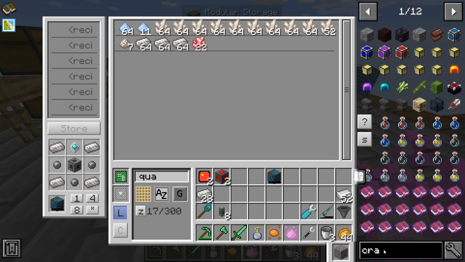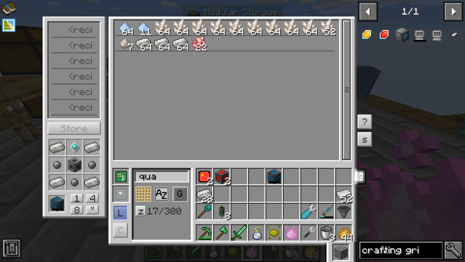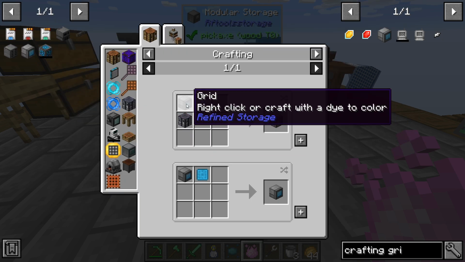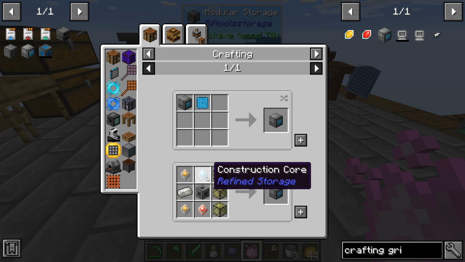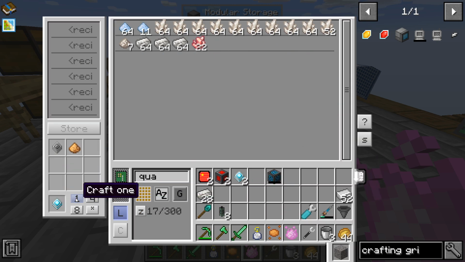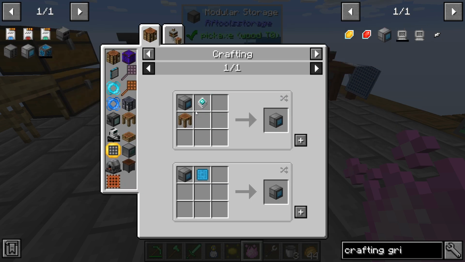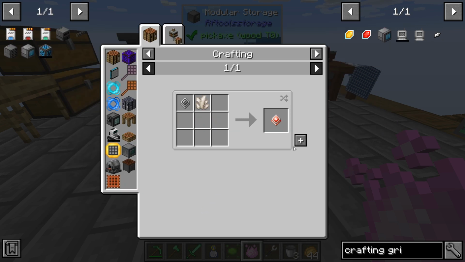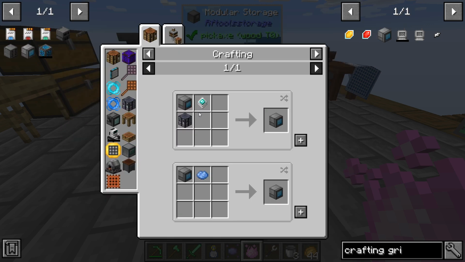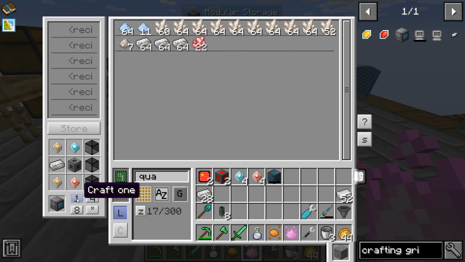Next thing we'll need probably is the crafting grid. Let's go ahead and hunt that down. Awesome. It is right here. That actually looks really easy. And that looks pretty easy too. We do need to make a construction core. So we'll go ahead and make probably a couple of those because they'll probably pop up again. And then we'll also need some destruction cores. Go ahead and grab about 4 of those. And then go ahead and grab the actual, I guess, regular grid. Right here, that looks good.